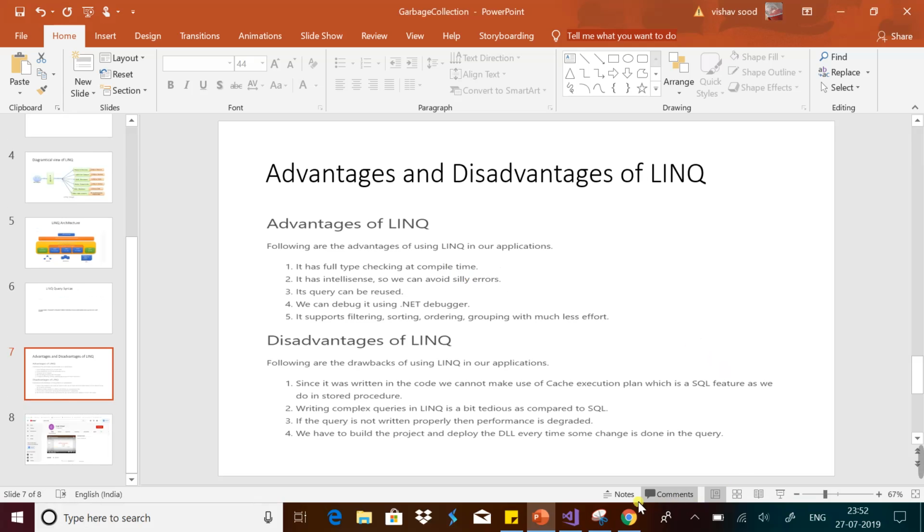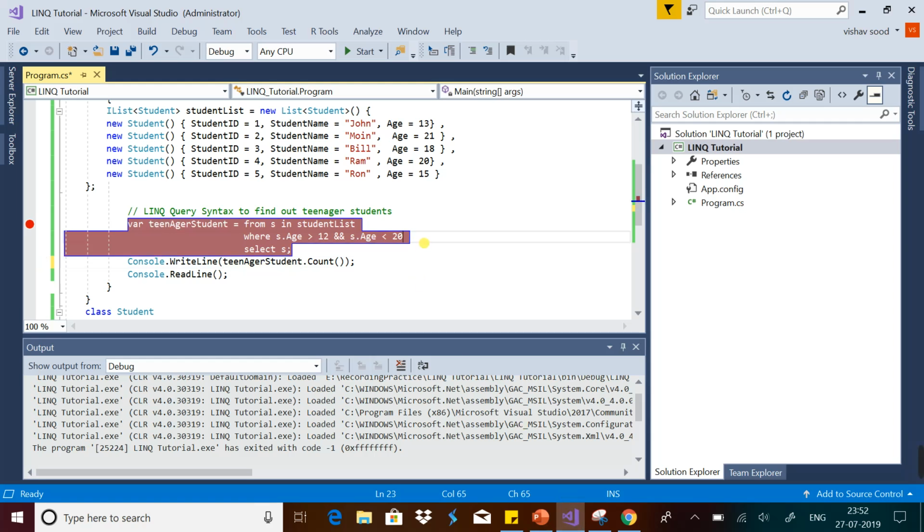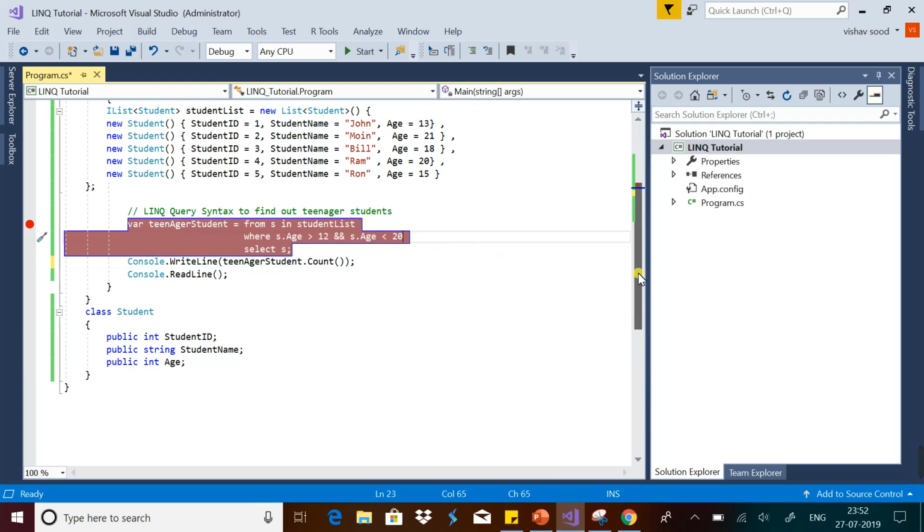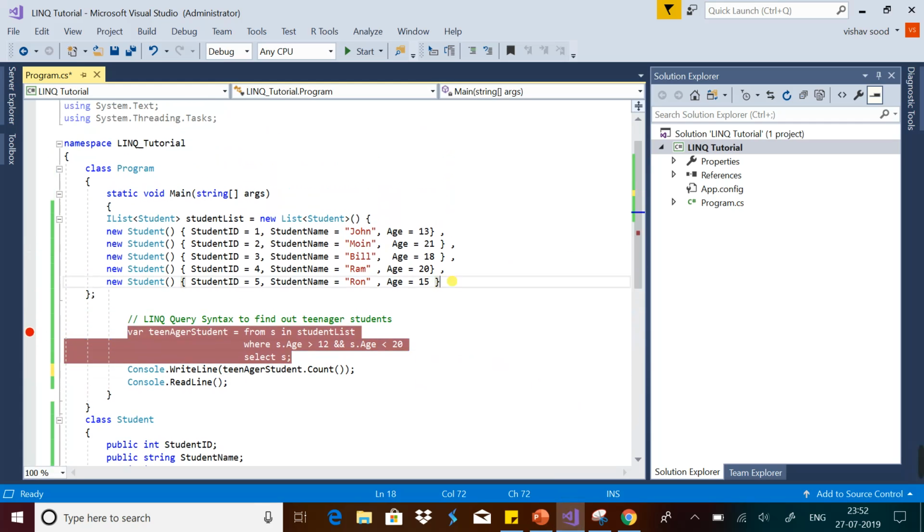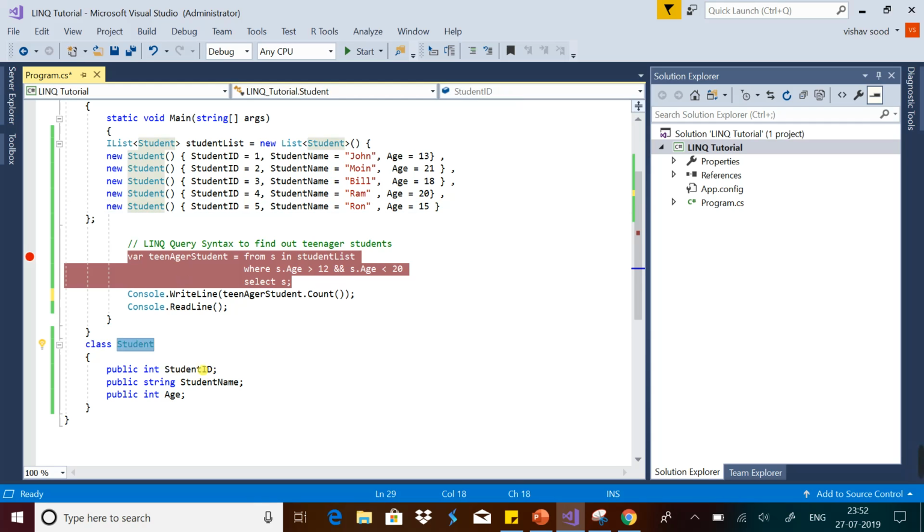If I talk about a general example of how LINQ works with objects, in this example you can see that you have one class, Student, with student ID, student name, and age.